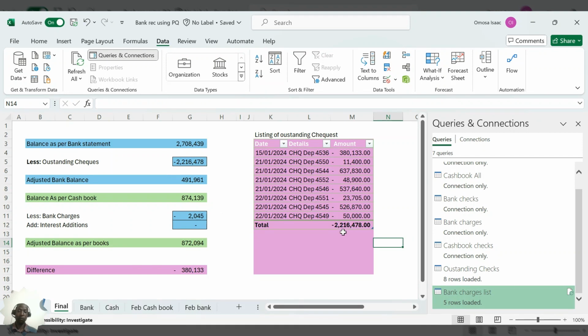It has changed from the former balance, so this is a very automated process, and it can save a lot of time.